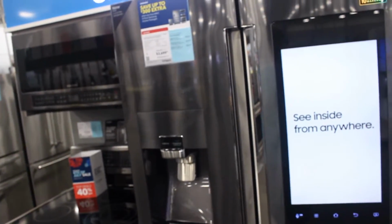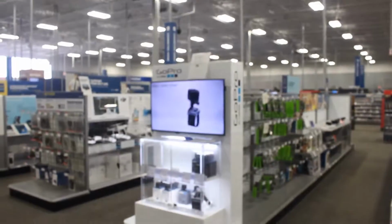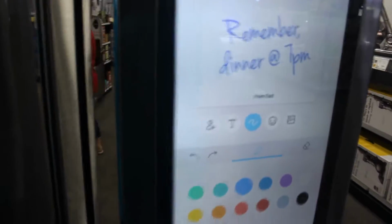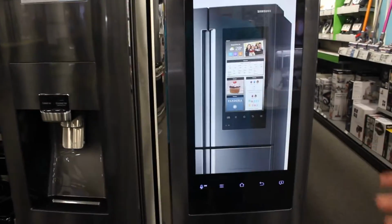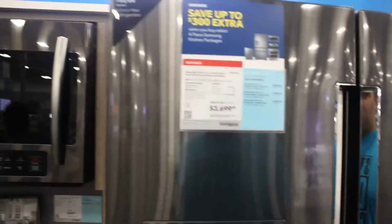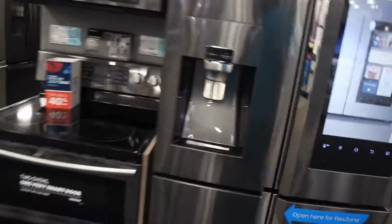Yeah, I have the mount for it too. Look at that, it's so cool. And you can talk to it. Some of them have built-in speakers, like Alexa, and you tell it to order something, it'll order it for you because it'll know what's not in your refrigerator. Bam. For $4,000 it'll cook for me. Well, it'll be more with tax, but a lot of people have it. They got one over there too. That one's pretty good.